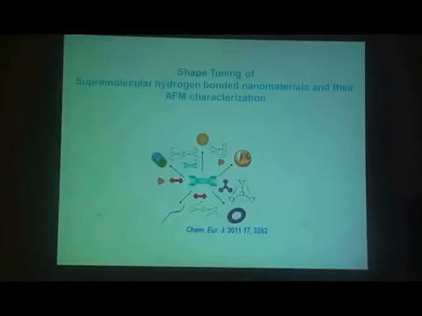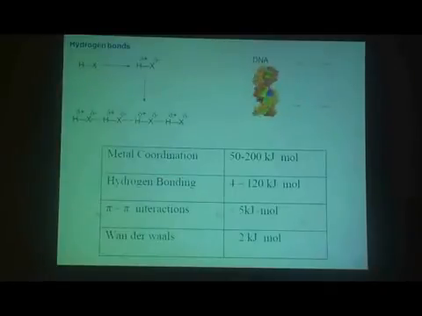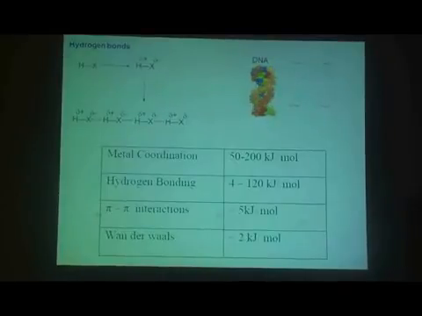For that, we had to optimize the force between the molecules, and we selected the hydrogen bond. The hydrogen bond is a very powerful intermolecular interaction, and that is where all your biological processes happen. Even water is a liquid only because of the hydrogen bond. And if you consider the strength of this hydrogen bond, it comes to around 120 kilojoules per mole, whereas your van der Waals force comes to about 2 kilojoules per mole.